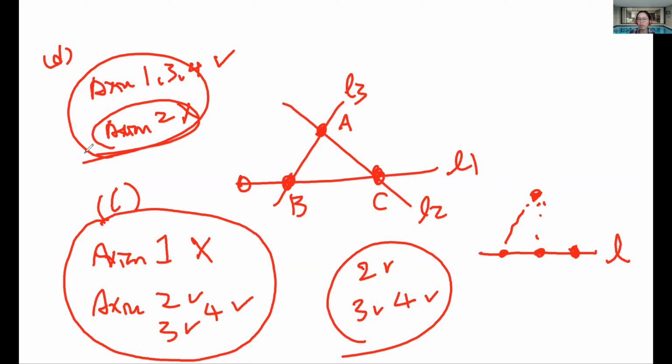Does that make sense? Okay, so this is like a puzzle. I don't think this is that hard. So my suggestion is to try this again and see whether you can draw the picture. And as I said, the textbook example, exercise 1, would be a good reference. If you can understand the logic there, you might be able to use some of the tips from there, like the example they mentioned of the 4-point geometry in this section. That would be a very good example to refer to as well.